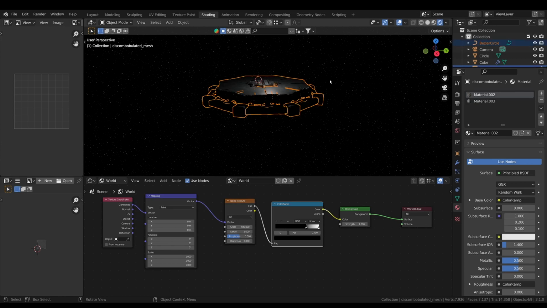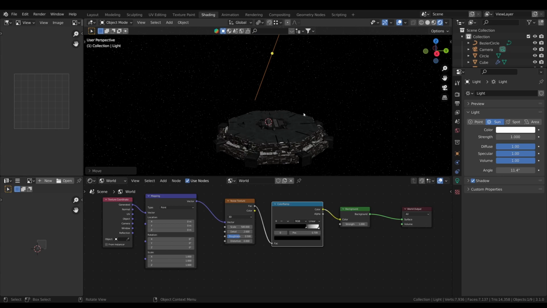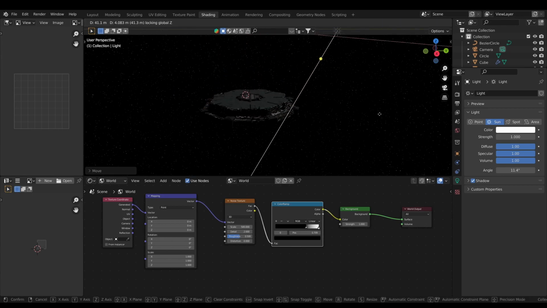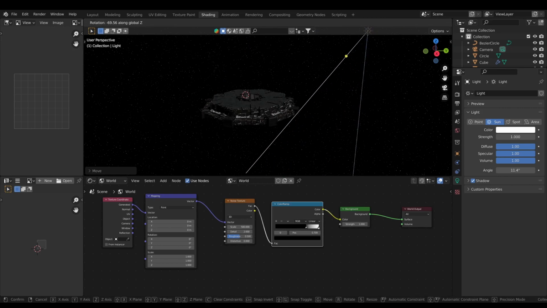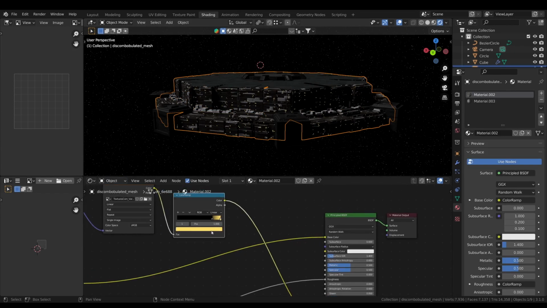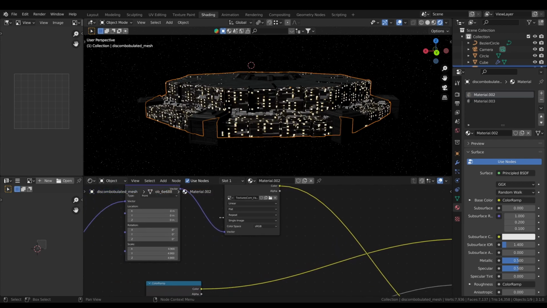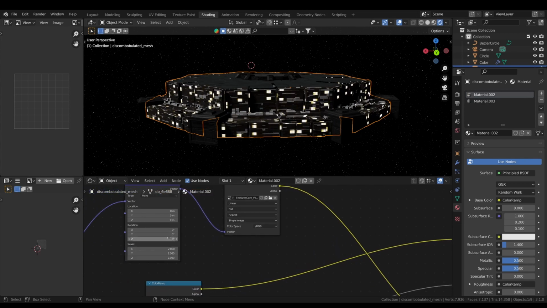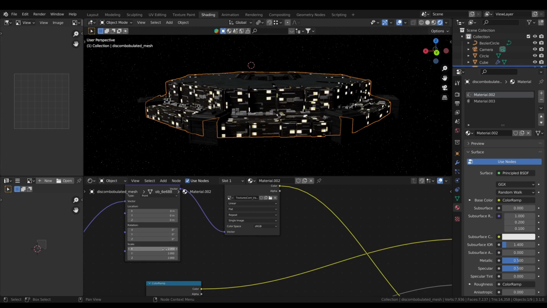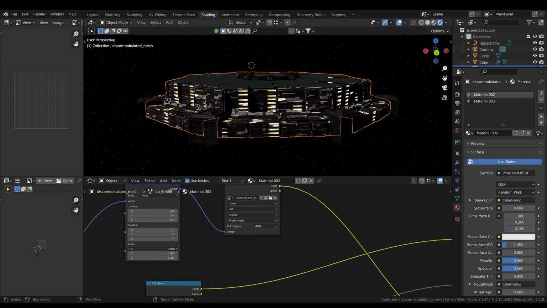Some yellow lights, and go to world, Ctrl T, environment texture, we don't need it. I'll change this texture from environment to noise because we are making stars. So increase the number, add a color ramp and sliders, and there we have our spaceship. And these PBR textures look very good in the actual environment lighting or in the actual final render, because texture.com has your back. And there you have a spaceship.